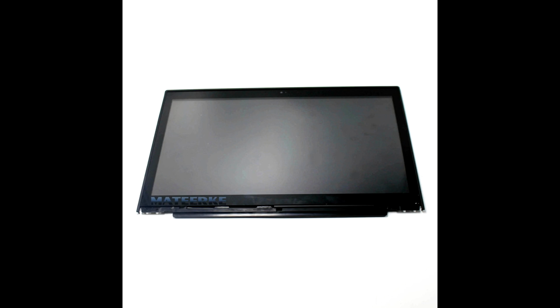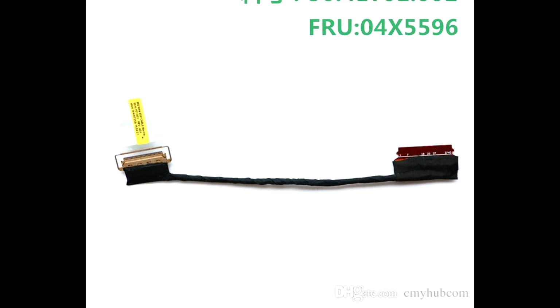The next thing we're going to be doing is replacing the old 1366 by 768 TN panel with a 1080p IPS display. Contrary to popular belief, you probably won't need a new cable in order to do this. Some people suggest that you need to get a different EDP cable connecting the screen to the motherboard in order for the 1080p panel to work, but in my experience this wasn't necessary.